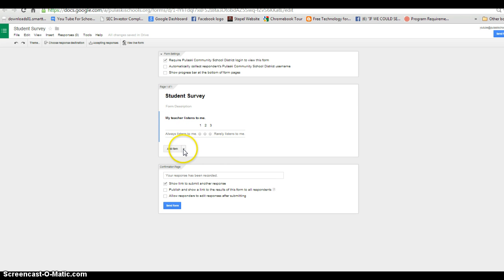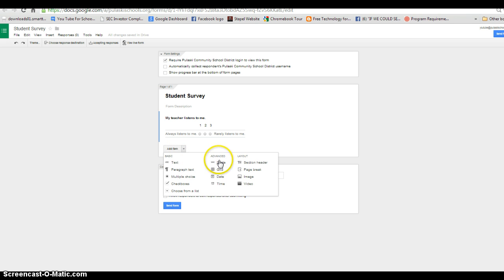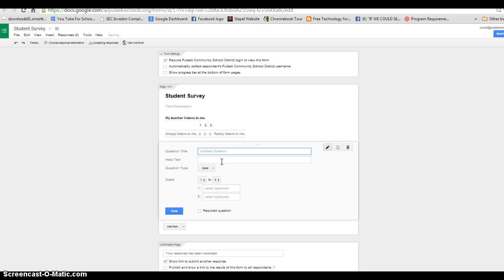Now I want to add another question, so I'll go to Add an Item to the drop-down, and again we'll select a scale and type in my question. My teacher allows me to demonstrate my learning in a variety of ways.